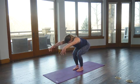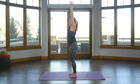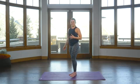One more. Lean back, lift your chest, let's straighten the legs, all the way up. Arms by the sides. Take a moment of rest. Probably need one after that.